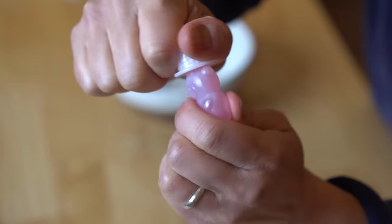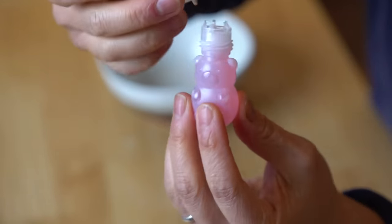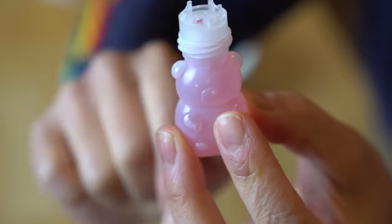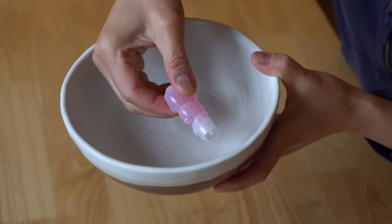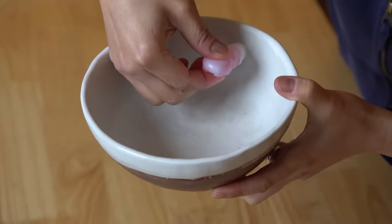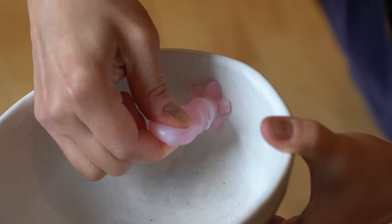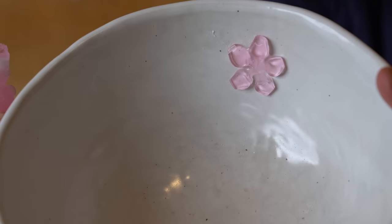And we remove the cap. This is very squishy, I just squished it. And then that's what it looks like on the top. It's like a gel, it's like a dispenser, it's like a teddy bear. So imagine this is our toilet bowl, and we're gonna take this, and we're gonna squeeze it here, and it's supposed to make a flower. I'm using the camera. Oh my God! It's a perfect gel flower. It looks like a sakura, like a cherry blossom, made out of gel.